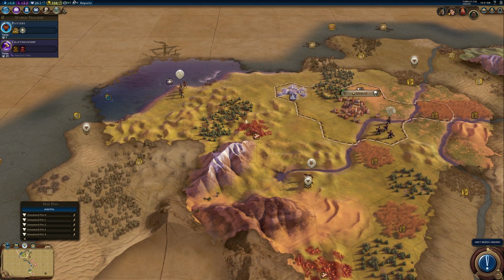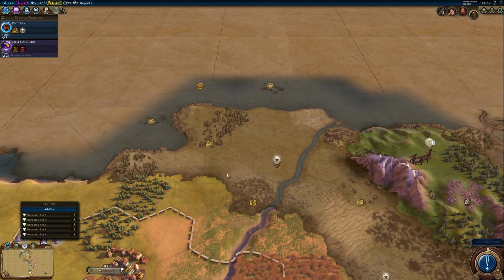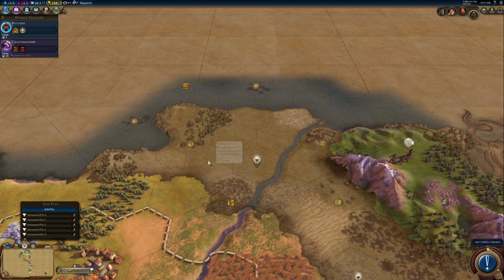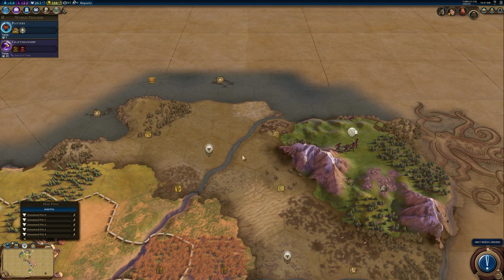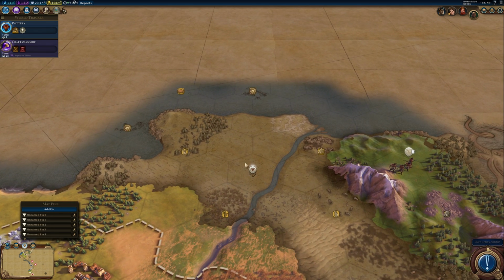I'm kind of leaning towards this one or this one. What's this? Is this desert as well? No, it's plains. So this wheat is actually on desert. So settling a little closer over here to be able to get the pearls and things might work. Alternatively over here, I don't know about that or not. See, this one right here can't get the pearls or the crabs.